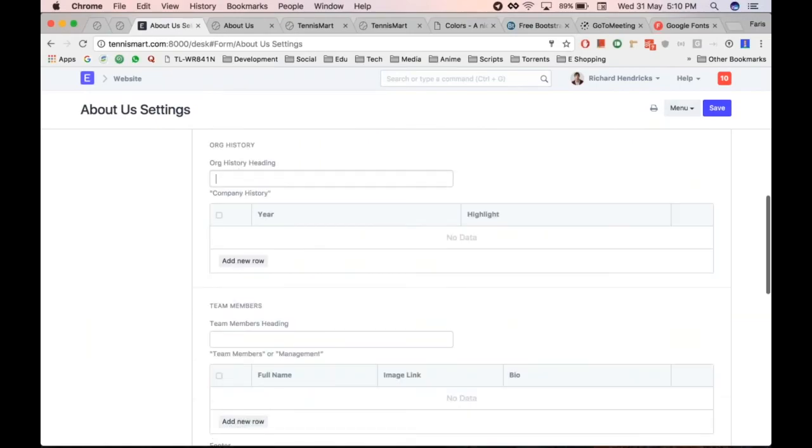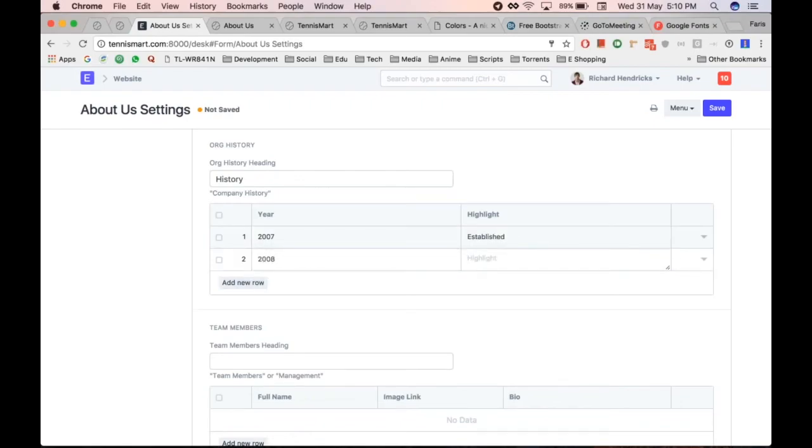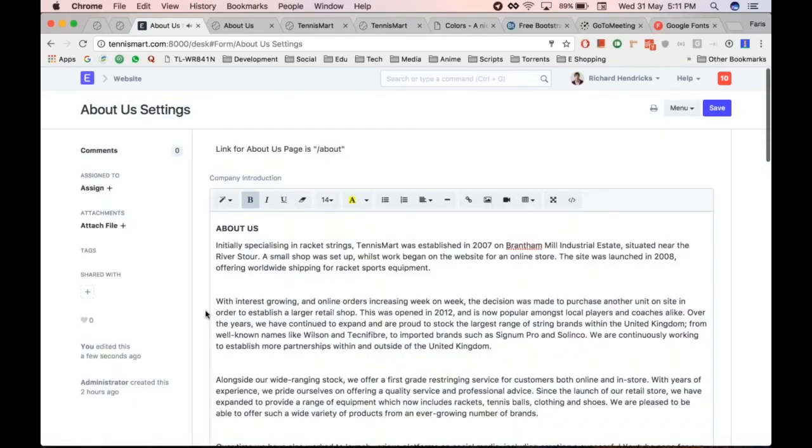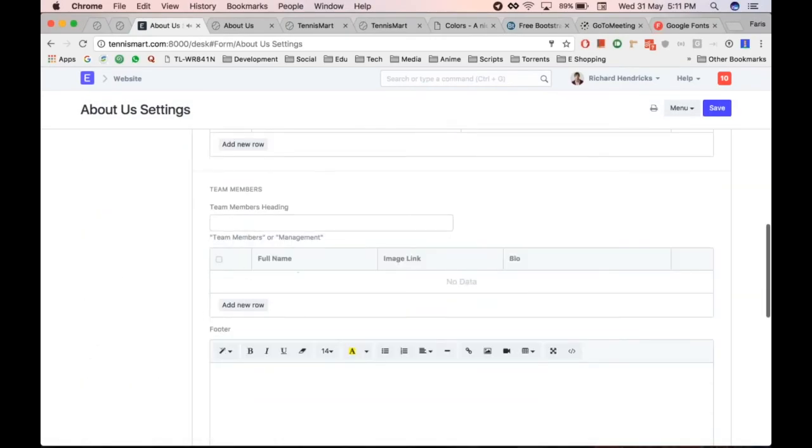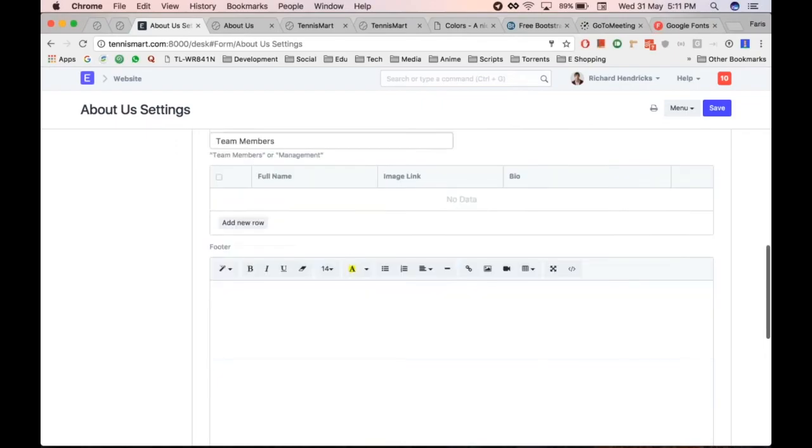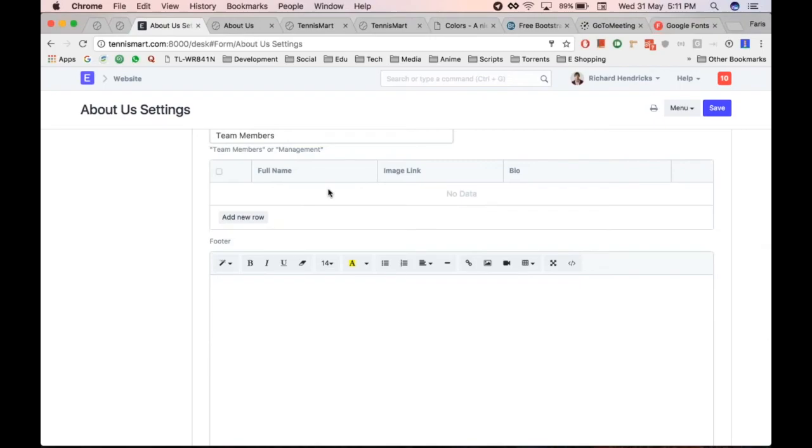And you can also add history information, the milestones, and team member information. So here you can add a list of your team members and their images and their bio.